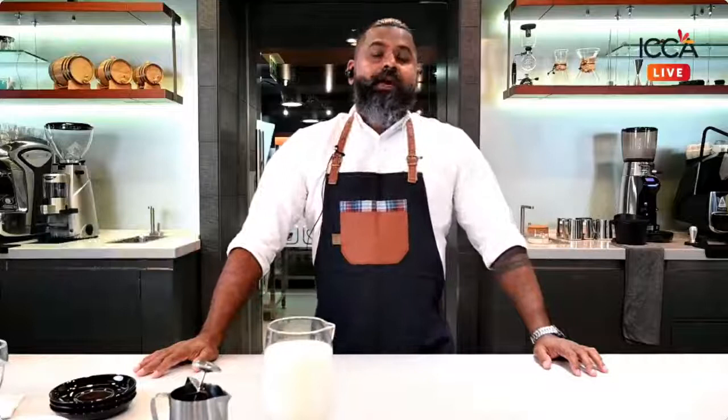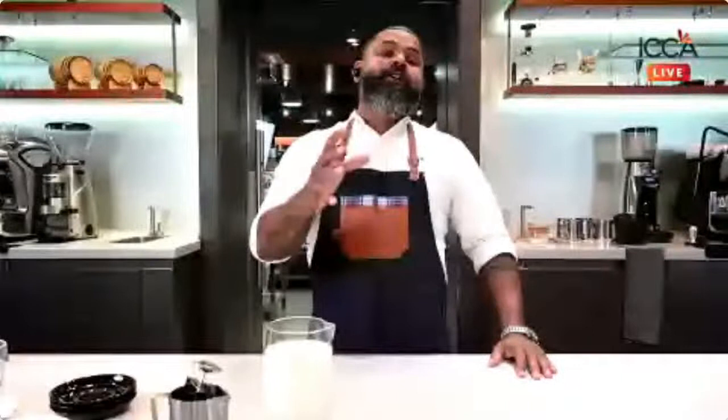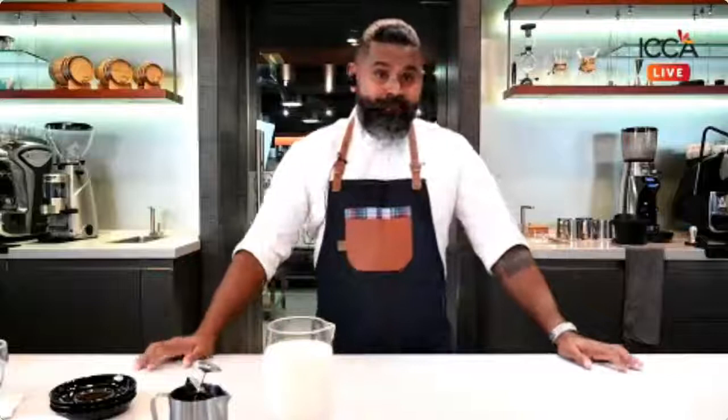Some milks have been there for so many years. Soya, for a long time, was the only option you had a few years back if you had lactose intolerance, which 65% of the global population has. Some of them know it, and some don't even know that they have lactose intolerance. So what happens if you have lactose intolerance? You might have bloating, you might have certain skin conditions, and once you have the coffee, you feel really full. So the alternatives are, okay, soya milk, it's one that has been there, but it's slightly more on the sweeter side.